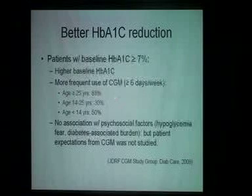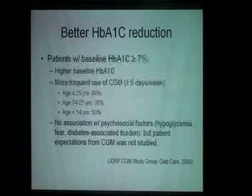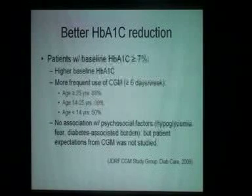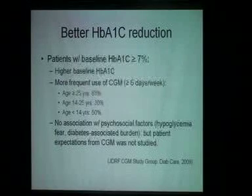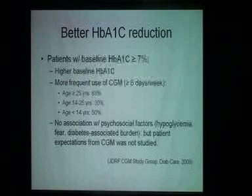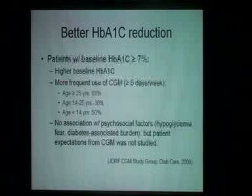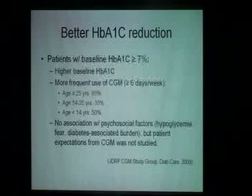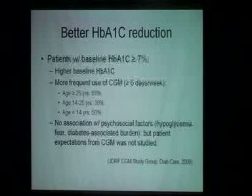So who used it the best? Adults, about 83% of them at the end of the 6 months still were wearing their CGM for 6 days. Kids younger than 14, about half of them. Teenagers, only a third. So, bottom line, not surprisingly, the ones that were more motivated or got better results in the first month, they kept using the CGM for the whole 6 months of the study, and they got better reductions in their A1C.